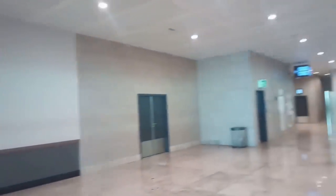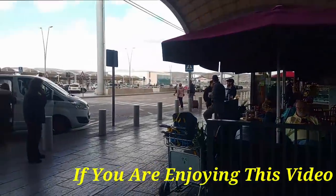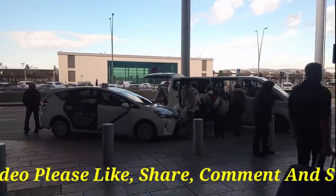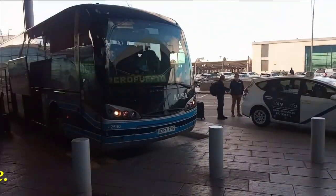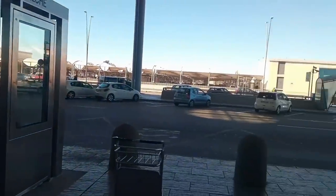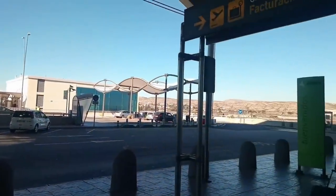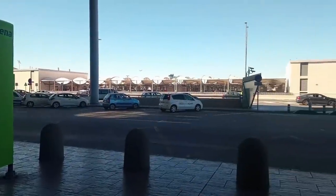Once on the second floor you will actually be on the departures floor, where you can find a Tim Hortons coffee house and also a long white corridor which leads to the toilets. Heading outside, you can also find a couple of handy vending machines for snacks and cold drinks, along with a Costa Coffee outlet. On your right-hand side you can find the many ALSA bus stops with handy shelters in case of rain, and these travel to Cartagena and La Manga down the south, as well as the cities of Elche and Alicante, and of course our beloved resort of Benidorm.